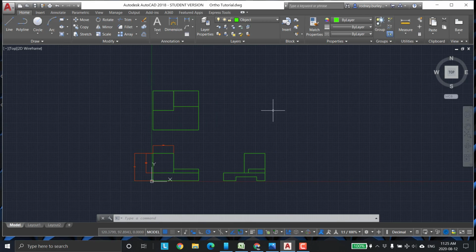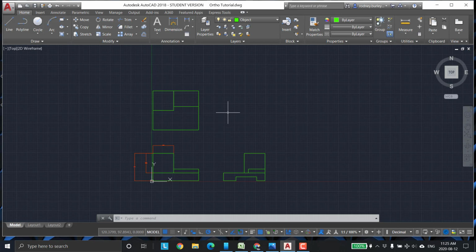Again, with AutoCAD, there's hundreds of different ways to do everything, and I encourage you, as you follow my tutorials along, to try some of the different tools and try to develop your own ideas as you go along. You can try my idea first and then maybe try something different afterwards and familiarize yourself with it.